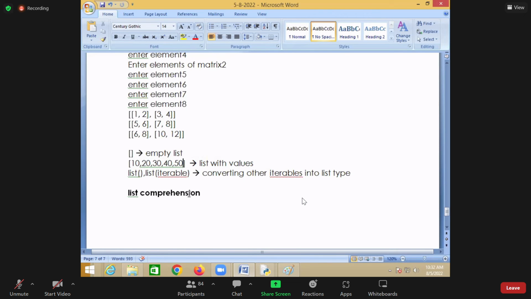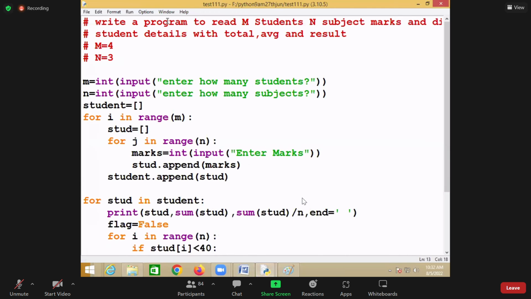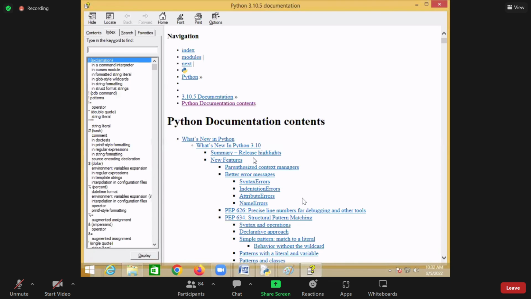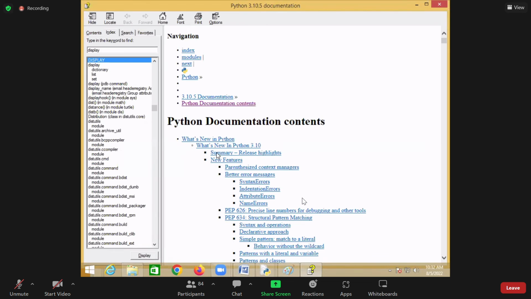Inside the square bracket, you can use what? For loop. And within the square bracket, you can use what? If. Inside the square bracket, you can use for loop as well as if. So you call it which one? Comprehension. This comes under displays, and it is one of the easiest ways of creating a list rather than writing lengthy code. You can make it in simple one-line coding. That can be done by using which one? Comprehension.